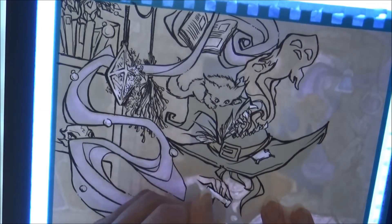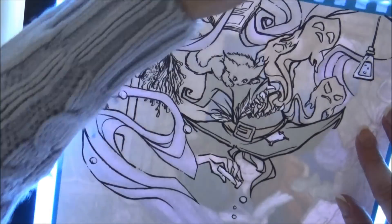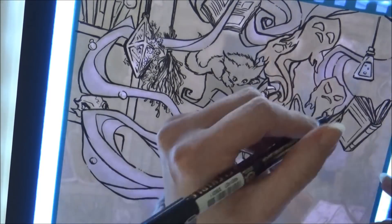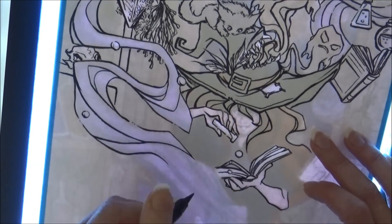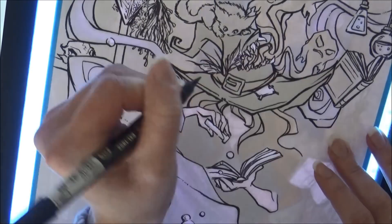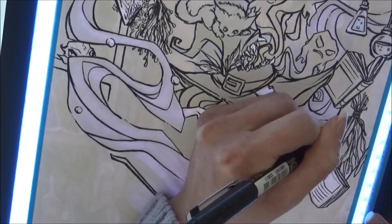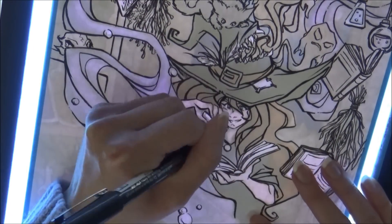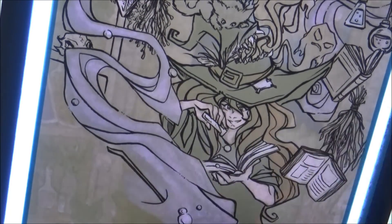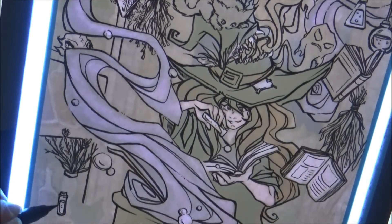This piece has been a bit of a saga, if I'm honest, because I did do an original version of it quite a while back and unfortunately I messed it up. I really didn't feel it was good enough to give to my friend because my watercolor skills weren't up to scratch at the time. I didn't know how to fix my mistakes and I got really low about my traditional art skills, saying I don't think I should be doing traditional art because I'm just not good enough at it.